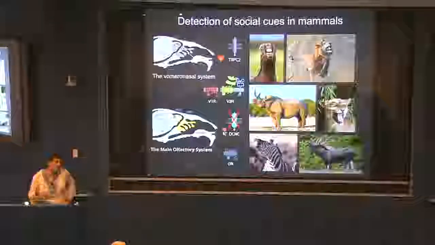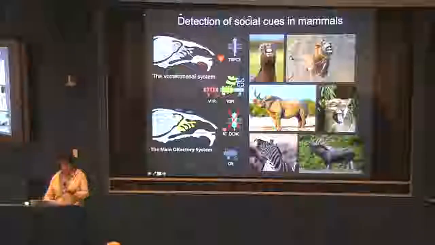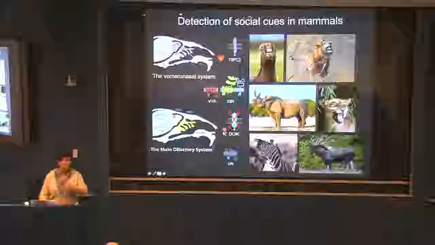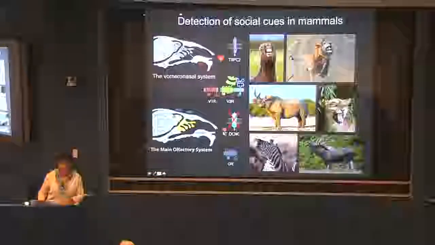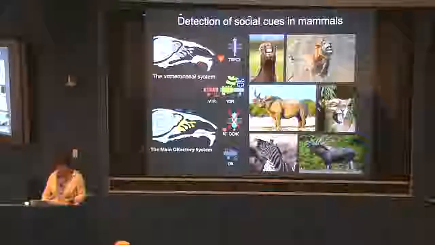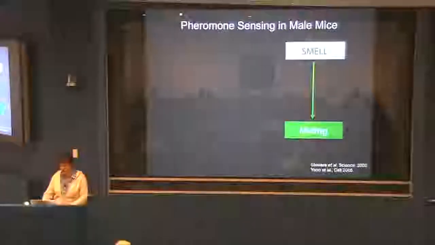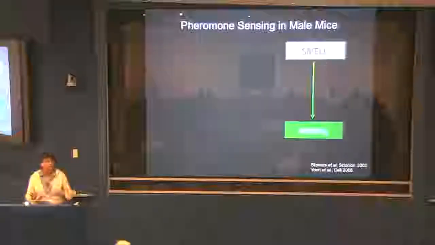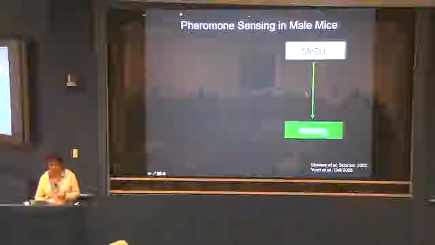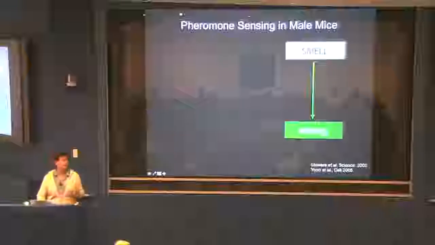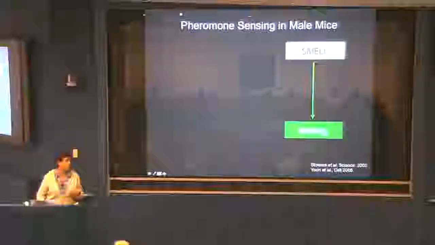And at the time, what we expected is that animals that are mutant for the TRPC2 channel would not detect pheromones and therefore would be unable to mate. And surprisingly, this is absolutely not the result we found. What we found is that animals without a vomeronasal system were perfectly able to mate, but animals that were ablated for their sense of smell were not able to mate.